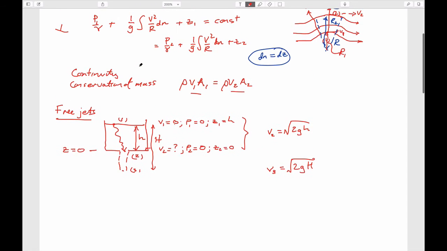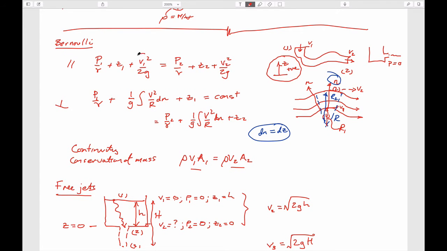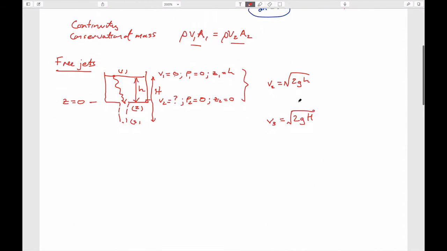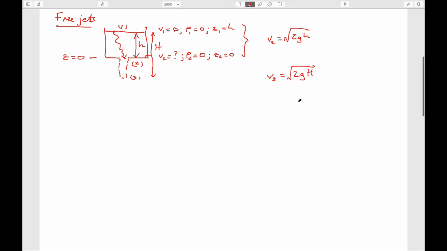So I guess to reiterate, the velocities you get from Bernoulli are always in the direction of the streamline, and clearly in this case they're also in the direction of the streamline, because the velocity perpendicular to the streamline is 0 by definition. So anyway, free jets. We talked about two conservation equations. Conservation of mass, which we'll talk about first. Any questions on free jets, by the way? No?